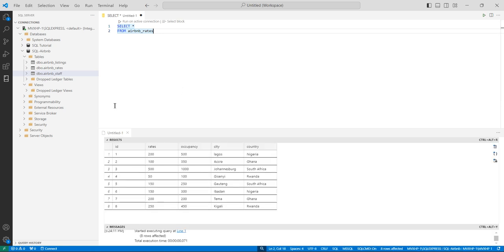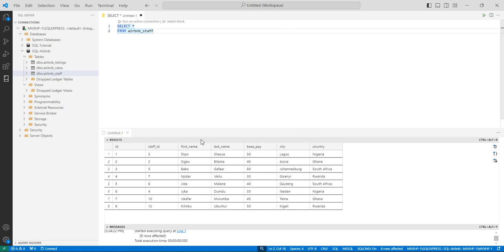This is for the rates, the Airbnb rates table. And I also brought in an Airbnb staff table, right? For staff that actually worked in each of the locations where this hypothetical Airbnb has rooms for listing, and of course the base pay of this staff and the staff ID.